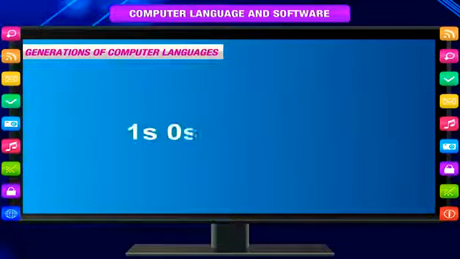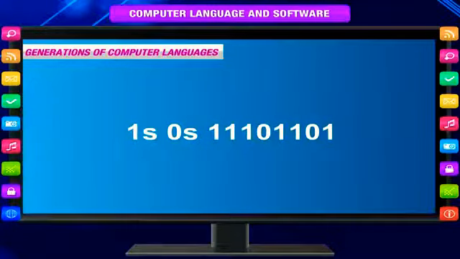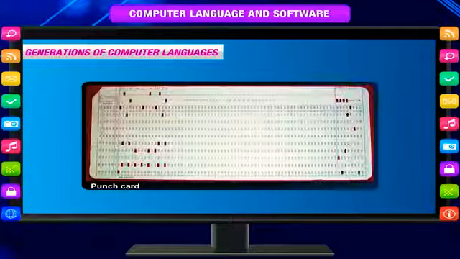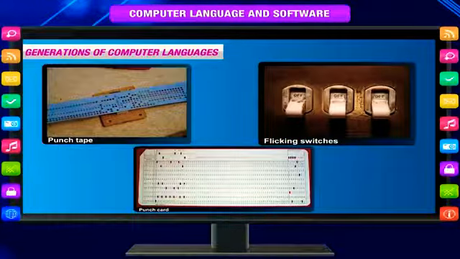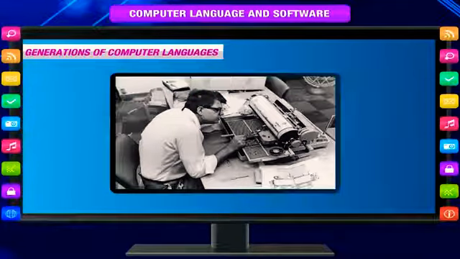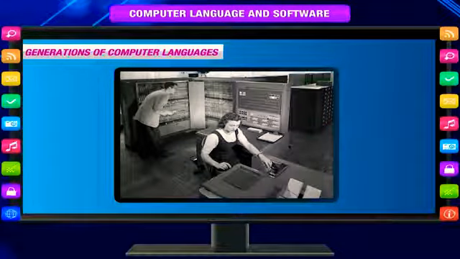A set of ones and zeros such as 111-011-01 had a specific meaning to a computer. Programmers had to design their code and then transfer it to a computer by using a punch card, punch tape, or flicking switches. Writing machine language was very cumbersome and complicated and could be accomplished by experts only. It was difficult to edit and update the code. It used specific processor features and therefore could not be ported to other systems. The machine code was very fast and efficient when executed.